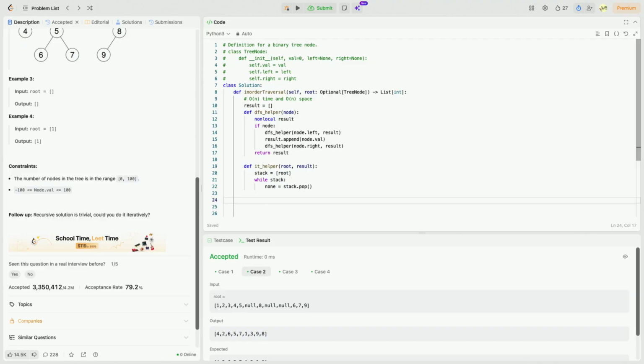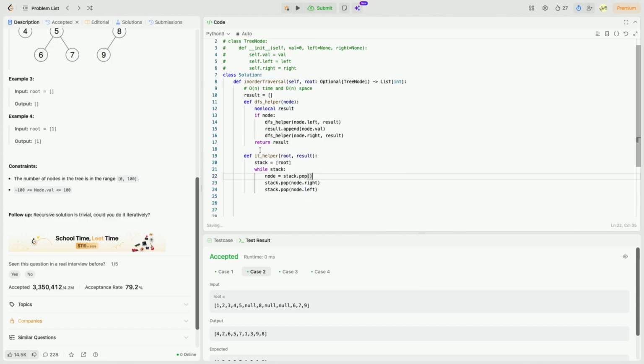If we want to process the right subtree last, we have to insert it first into the stack. So, node.right. If we put that onto the stack, and then we put the left one onto the stack, the next time we call pop, we're actually getting the left subtree to process. That is basically what we do.